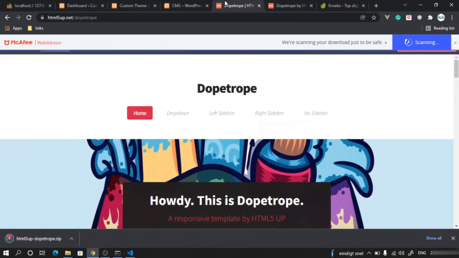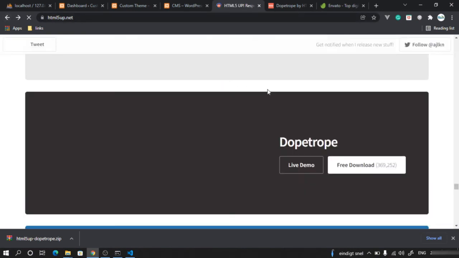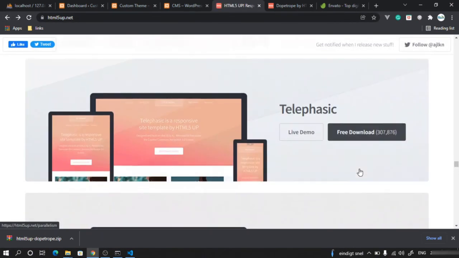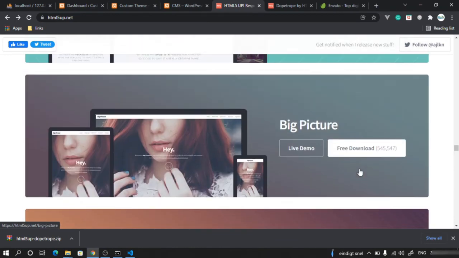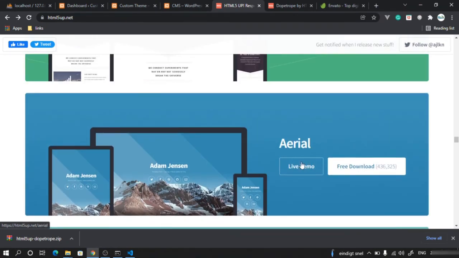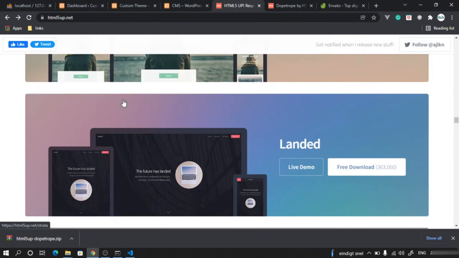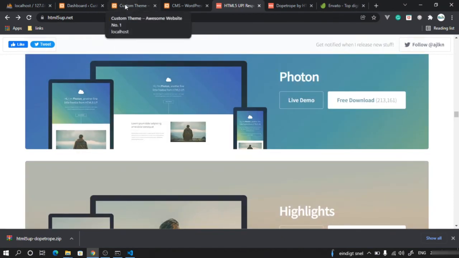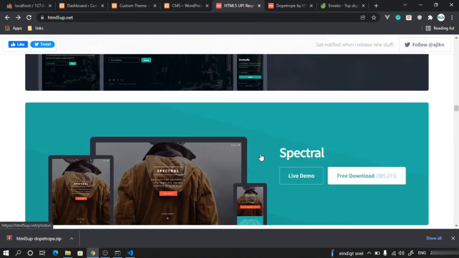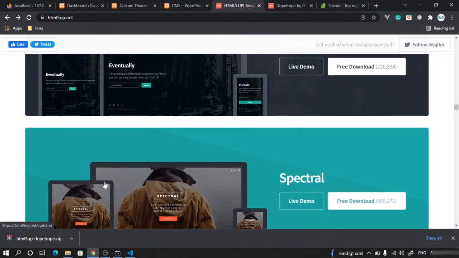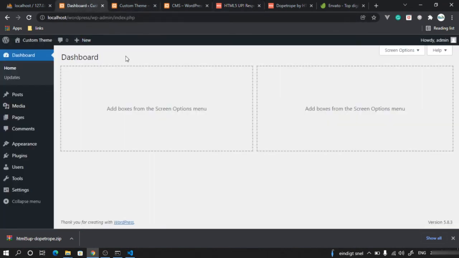So we are using a starter template from this website, but you can yourself create any kind of templates that you want with any technology, like using any frameworks with Tailwind CSS or Bootstrap, and you can convert them into a working, nice WordPress theme which will suit your business need. So let's continue in our next videos with how we will convert this static template file into a nice WordPress managed theme, which we can manage the content of from the WordPress backend.